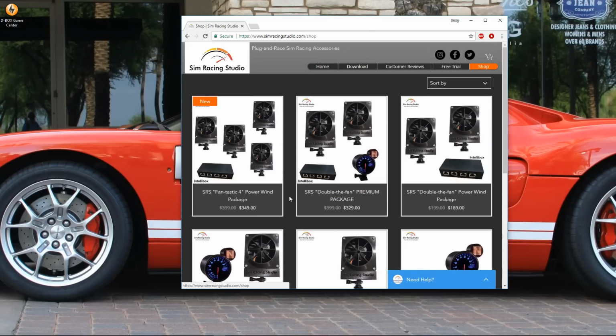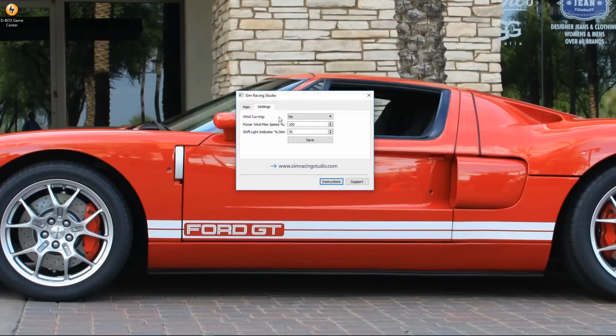Right. Let's go ahead and close that out and get back to my main, and we're ready to go again. So that's all there is to it. It's very simple, and again, I like that because it doesn't take a lot of time to get this thing set up, and actually right from the bat it's on auto over here instead of off. It's on auto, so you're really ready to go. In a game like iRacing, as soon as you get in there, it just starts working. There's really nothing else for you to do. So very cool. I like the way the software works, and that's the software section, and we'll get on to the rest of the review next.